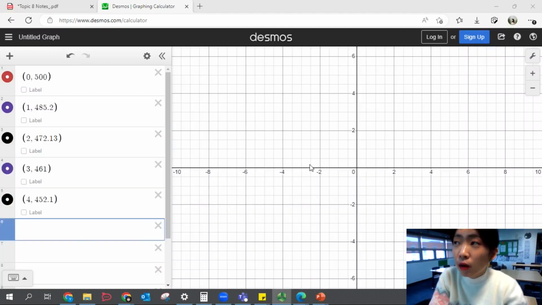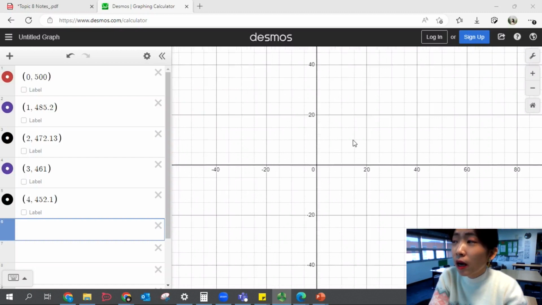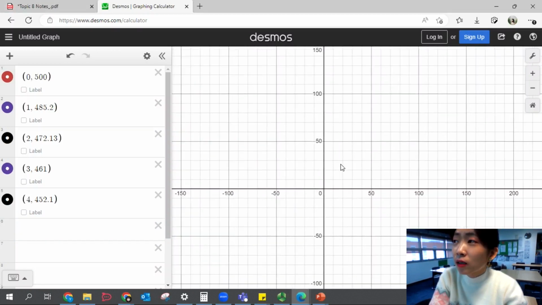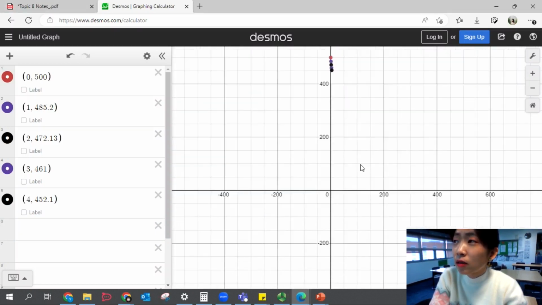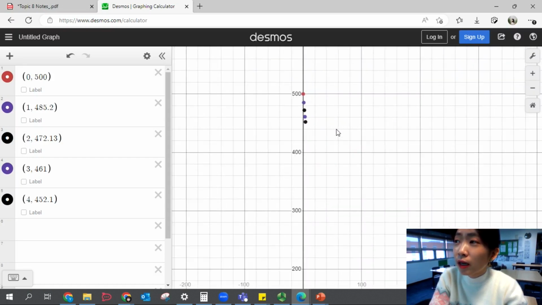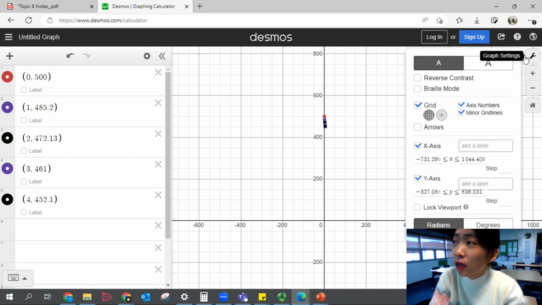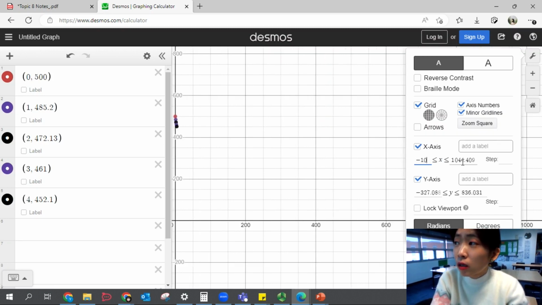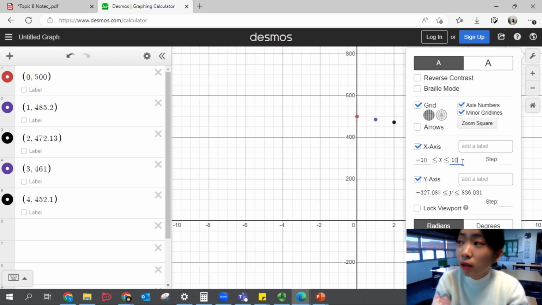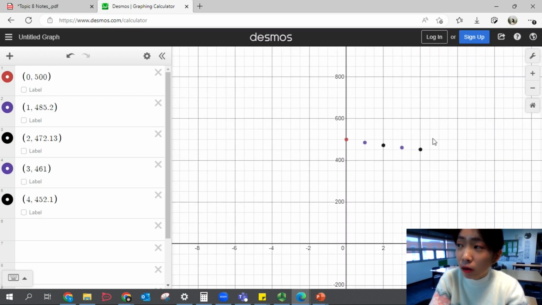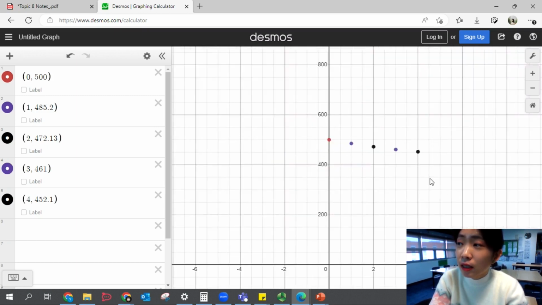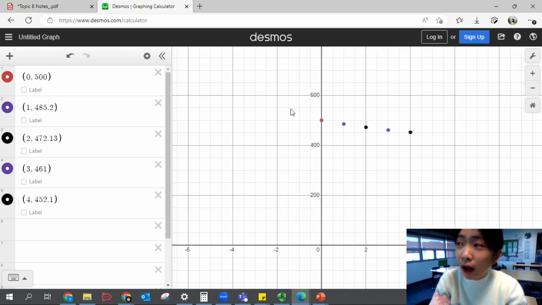Okay, you just put in all the points with parentheses, and you'll see that your grid line isn't the best looking at this, so I'll show you how to adjust so that you can see it clearly. You want your x-axis to be a smaller number, a little spread out, and then your y-axis could be spread out a little bit more. And now you can see how it's spread out.